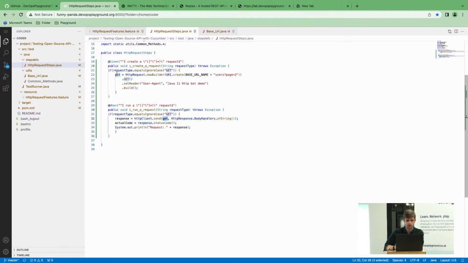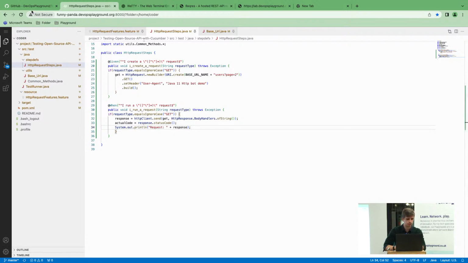This is the get we created up here, and then just checking the body here, making sure it's of a string. We have the actual code, which again hasn't been defined, but I'll define that soon, and that's just taking the response and then getting the status code from our response. And then we're just printing that out.